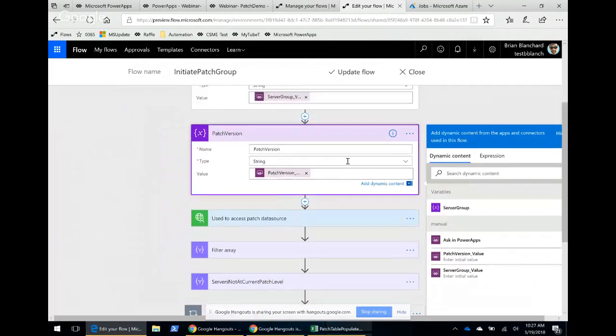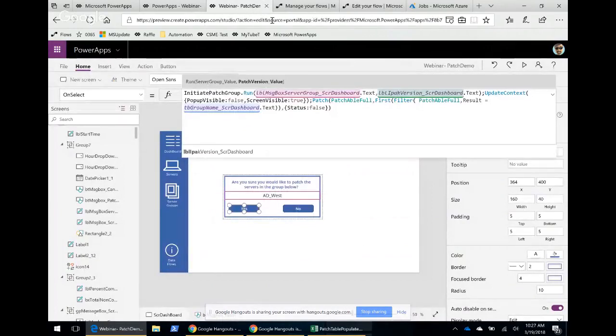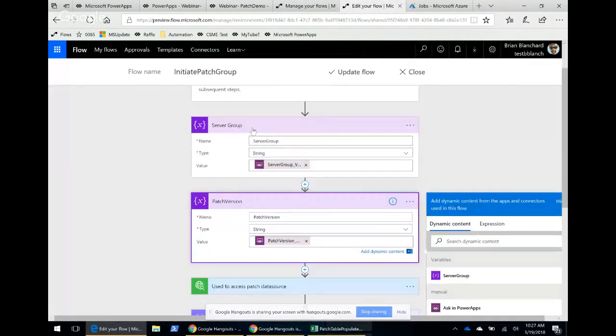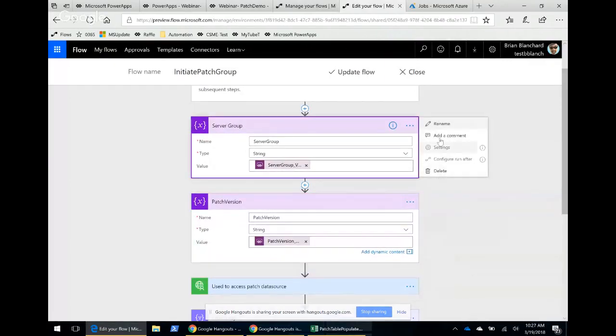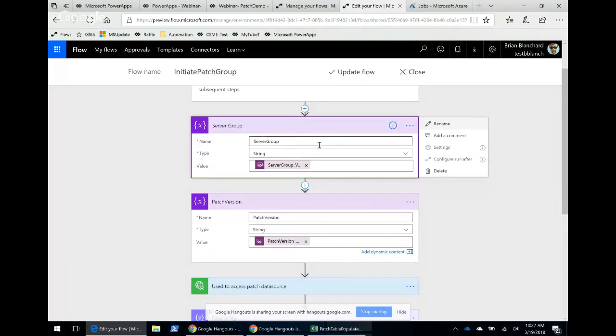Oh, great. I also want to add another tip. When you're seeing this data here in PowerApps, how you see it say server group value and patch version, when you're creating your flow, it's important to name these. It's a really good idea to go in here and rename this, because out of the box, it just says variable. If you rename this, it's going to look better inside of your gray area up here, instead of saying variable 1 and variable 2, which could be confusing at times. Yes, and I think that's a best practice. Those of you that use Flow, even independently of PowerApps, to make your flows more readable, rename your actions and your triggers. Yes, definitely something I had to learn.